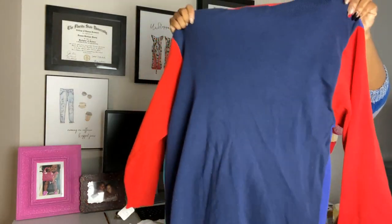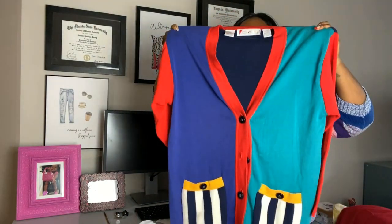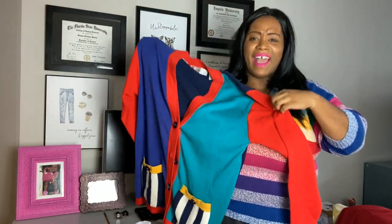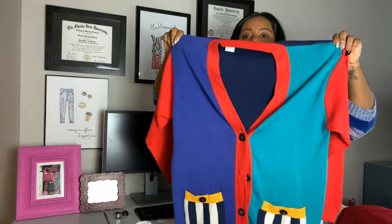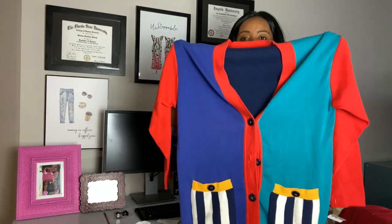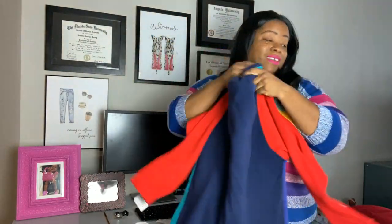Oh my God. I love this. Look at this sweater, guys. Can't you see this is my vibe? I could probably wear this over this. Wouldn't that be crazy? Double sweater day. But oh, I love this. Absolutely adore this. My girls who dress like me, you catch the vibe. I know you do.